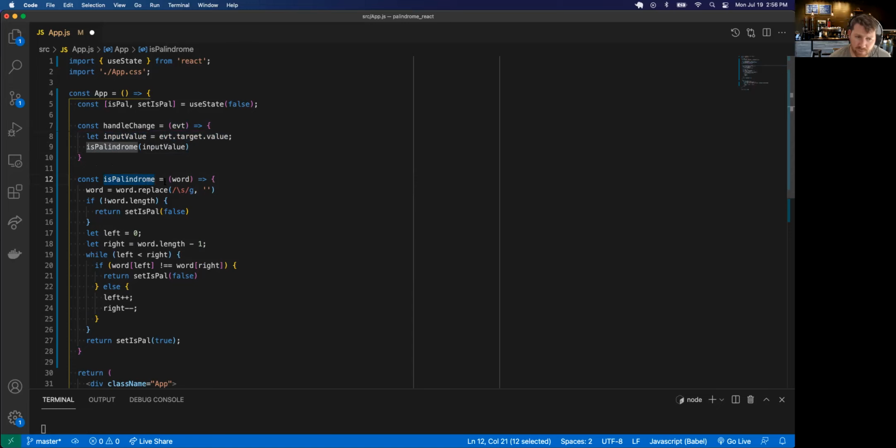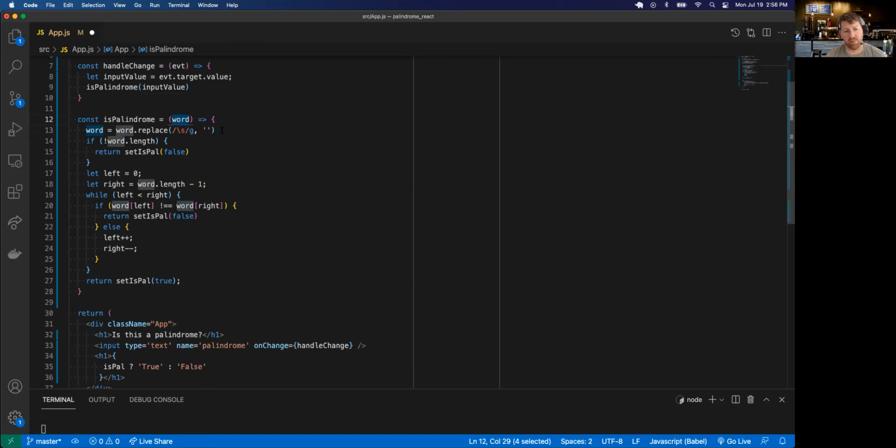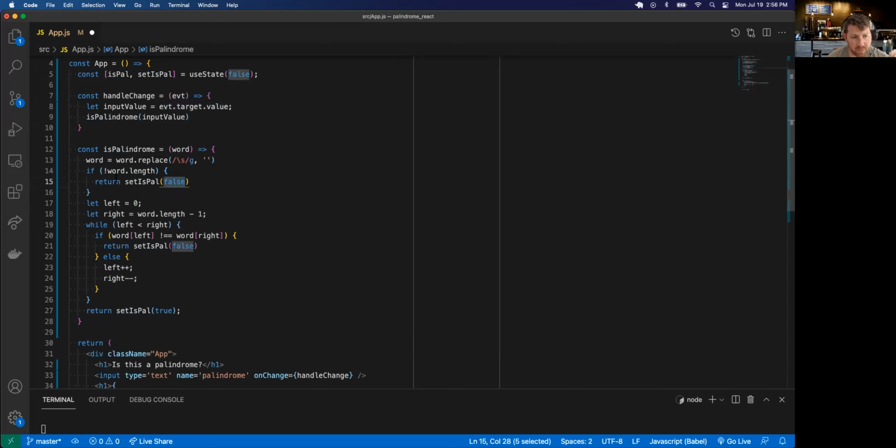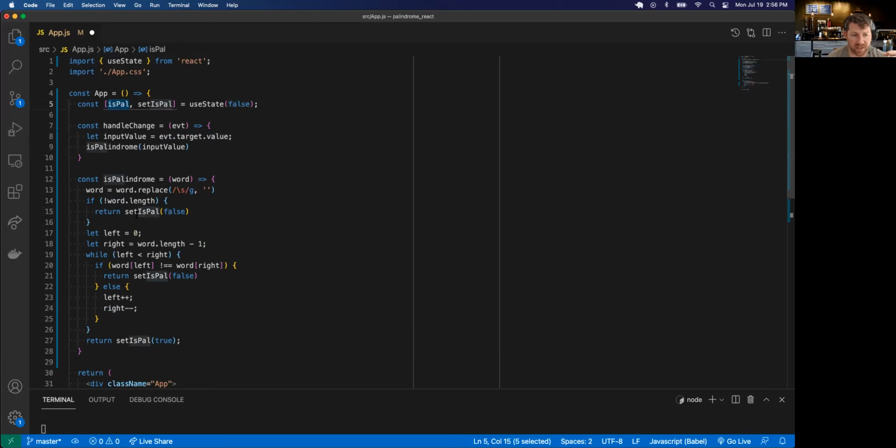This isPalindrome function takes in a word and removes any white spaces. This is just a simple algorithm to test whether or not something is a palindrome. If the word doesn't have a length, if there's nothing in the input, it automatically sets the isPal value to false.